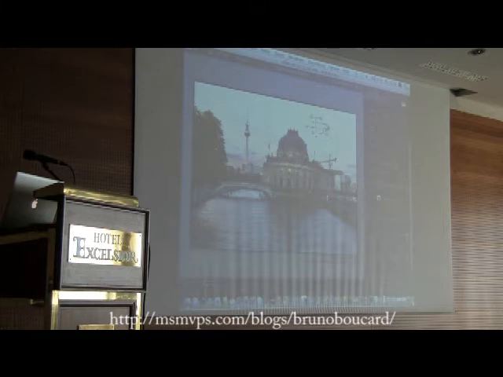So what we can do now is change the exposure of the sky, as we have selected the sky, and selectively change the appearance of the sky as we want. Can you see that? Yeah. We can selectively change the sky now. This is what we call viewpoint technology.